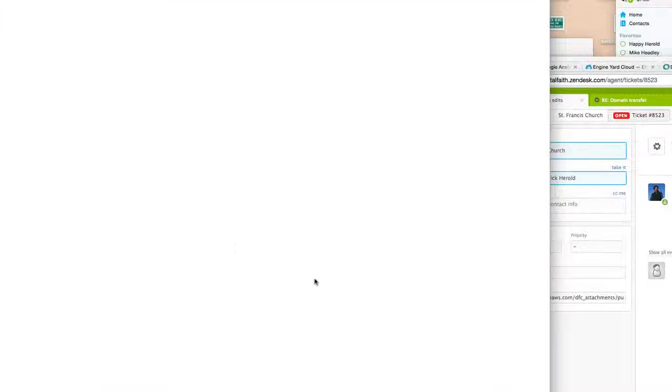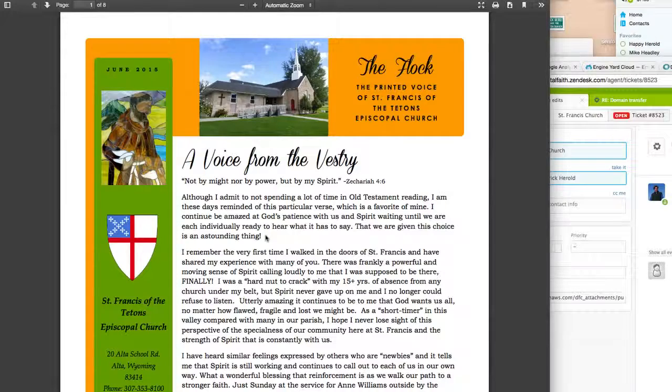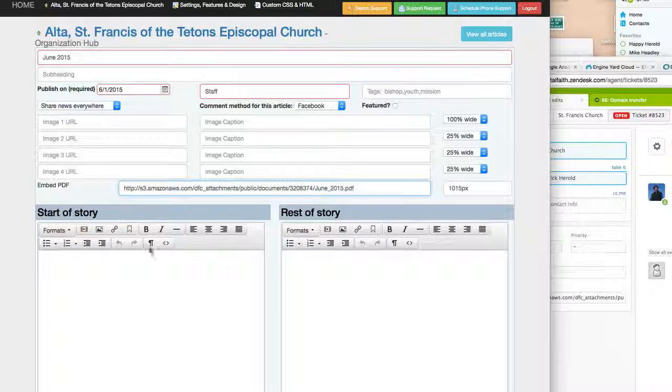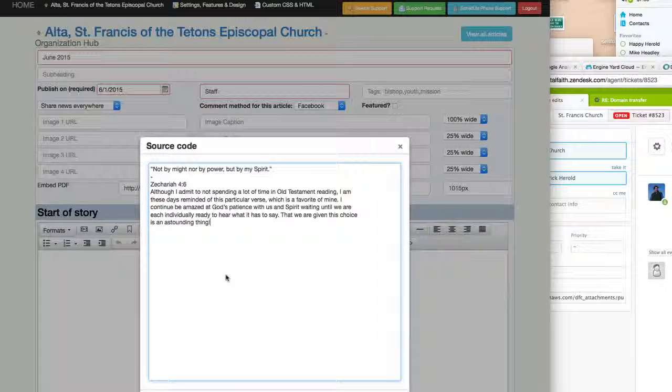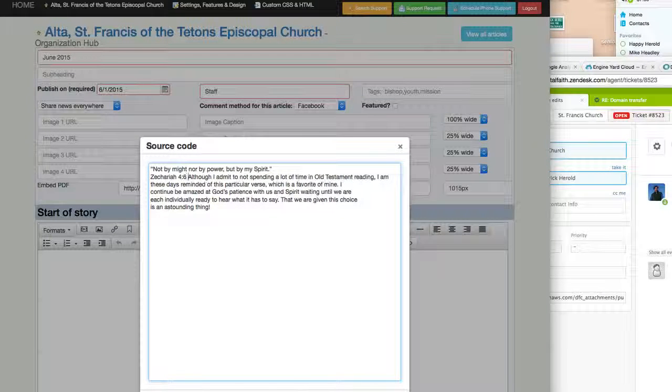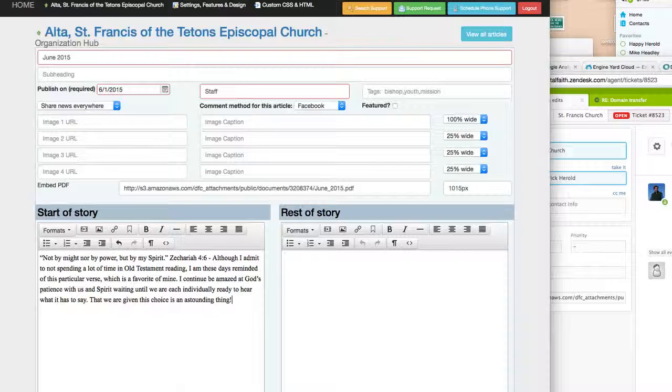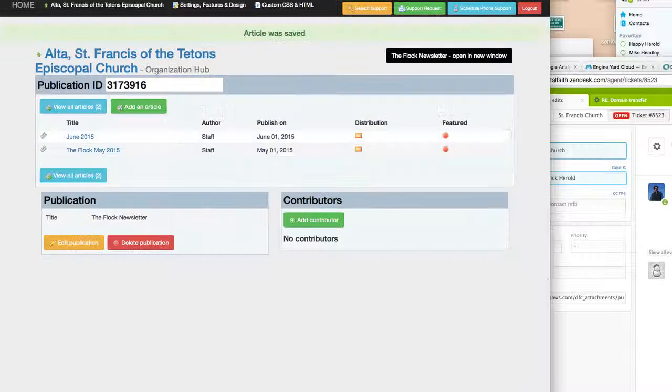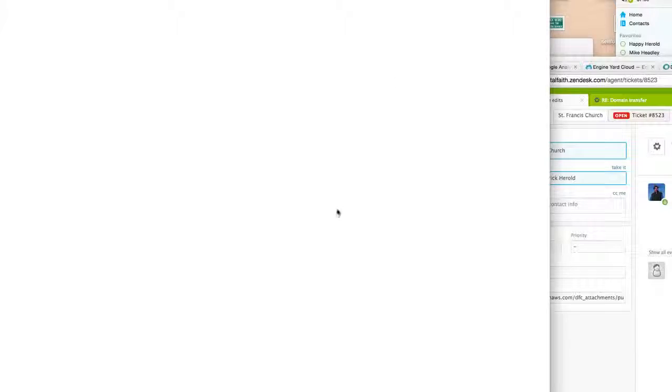Now, an additional thing that I'd like to do on these is give the readers a little sense of what's coming in a publication like this. So I'm just going to copy that information out of the PDF, and then I'm going to paste it in the source code area, which will get rid of all of the extra formatting. Then I can just make a few little changes and make sure that all of the carriage returns have been removed, and then click update. Now I'm going to click create article.